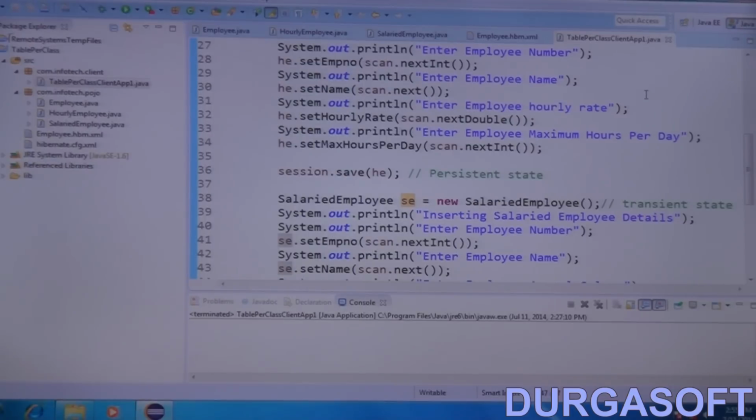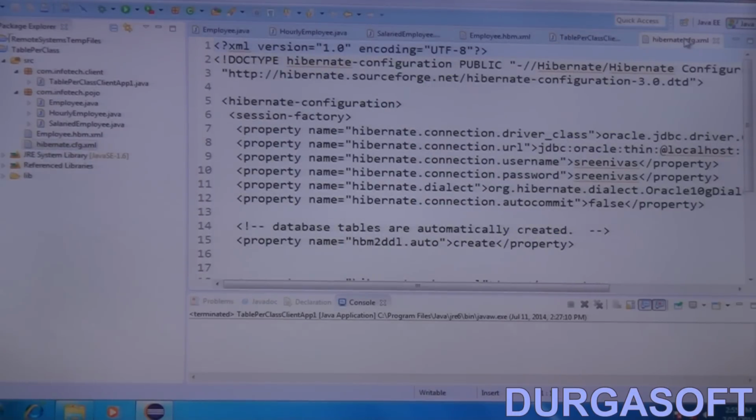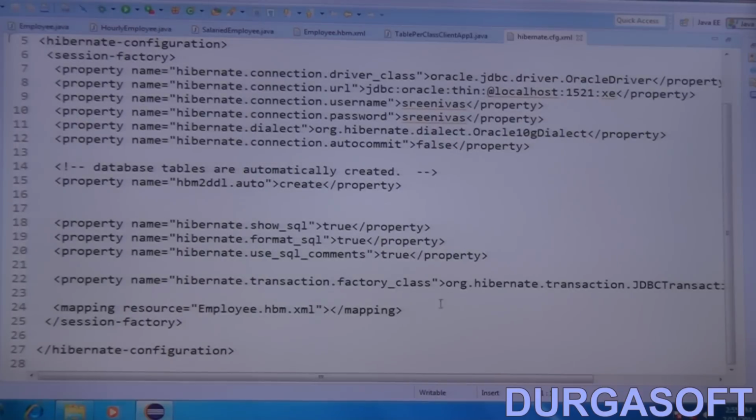Run this application. If the table is not available, by default Hibernate itself creates the table for us. To create the table, in the configuration file we write one property called the hbm2ddl property.